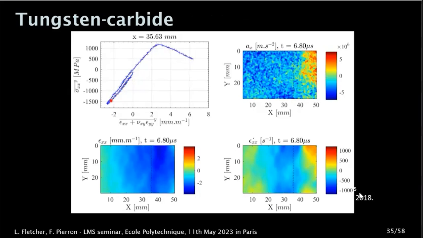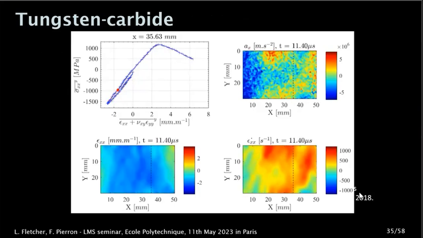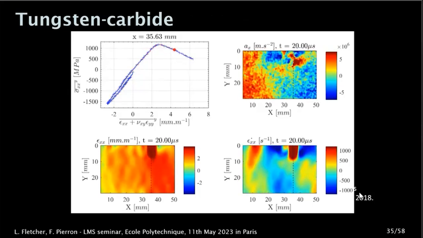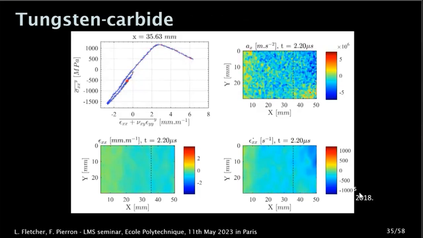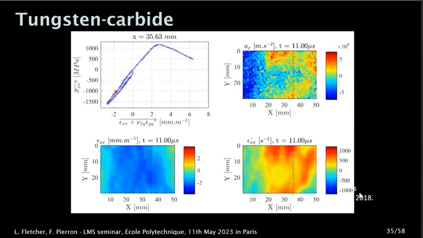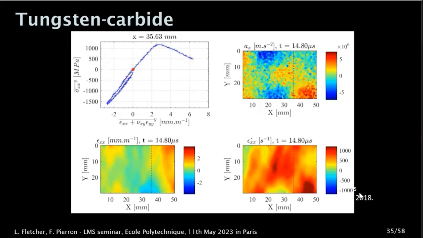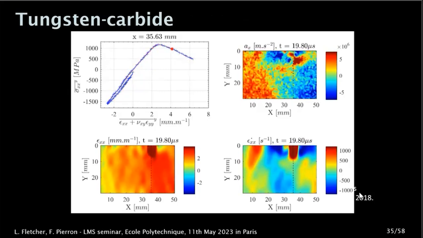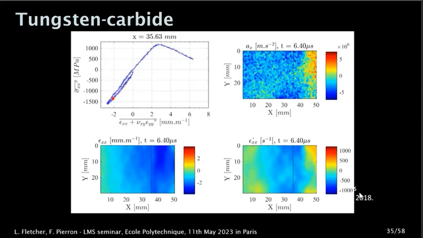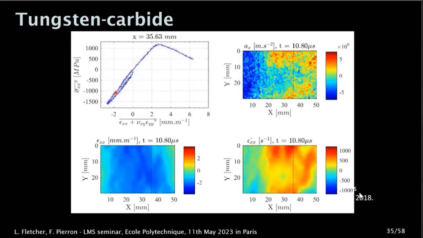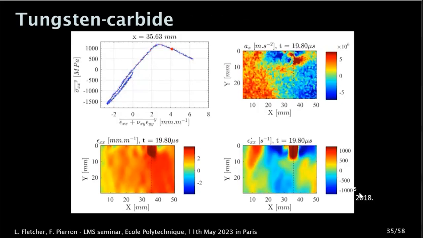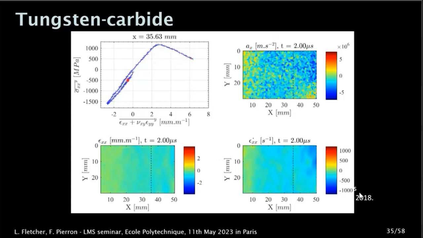One of the first things we tested was tungsten-carbide, and I'm just showing this because it's quite spectacular, the kind of force level you can reach. This material is much, much stiffer, much heavier, and much stronger. So you see here we're reaching now 1.5 gigapascal of stress. And it fractures in tension here at about 1.2 gigapascal. But we're only firing here at, I think it was 40 meters per second, with a sharp contact. I think we used a steel projectile here to have a rise time that's a bit faster.